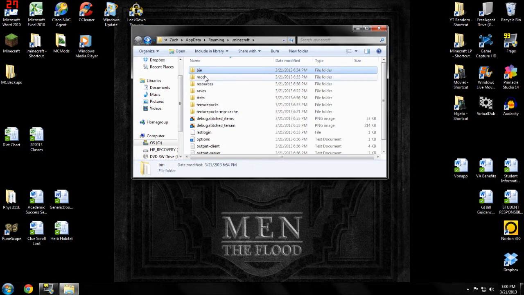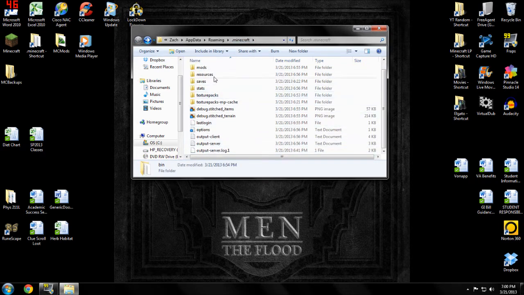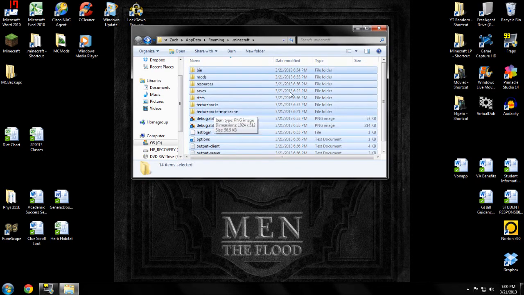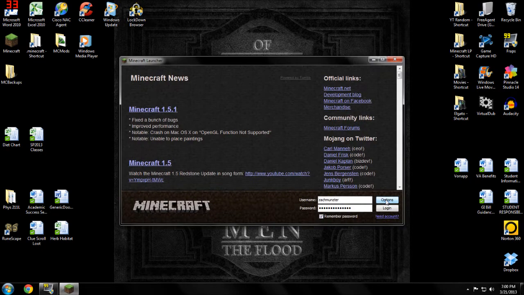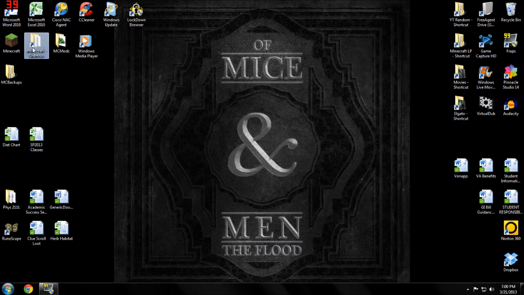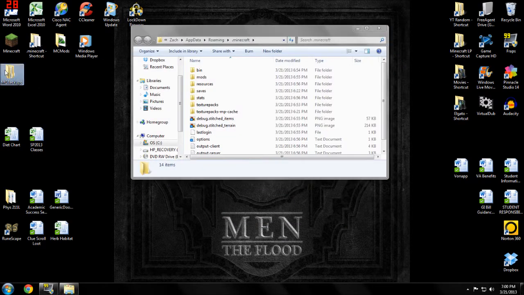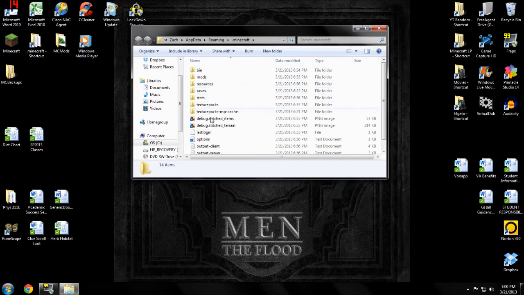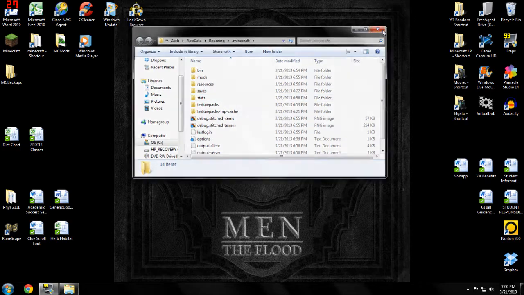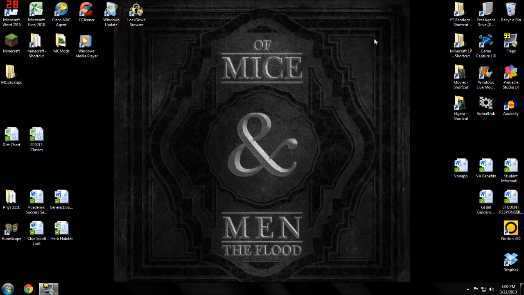And delete everything, the whole everything in here. Just, you know, Control A, delete it, run it, and just log in. It'll download everything brand new. Then you just drag and drop your saves back in there, and that's as simple as opening this up, copy paste, drag it into there. Do you want to copy over it? Yeah. Boom. Do the same with your stats. And you nailed it.